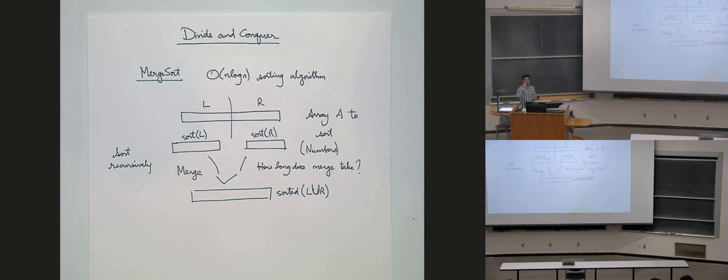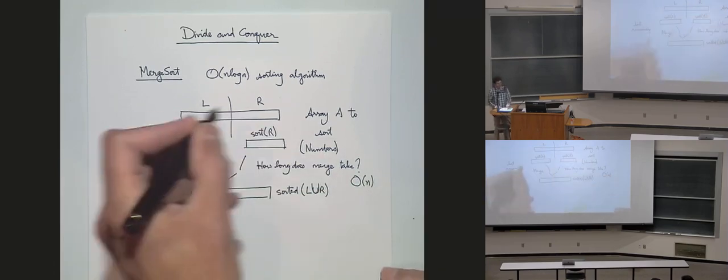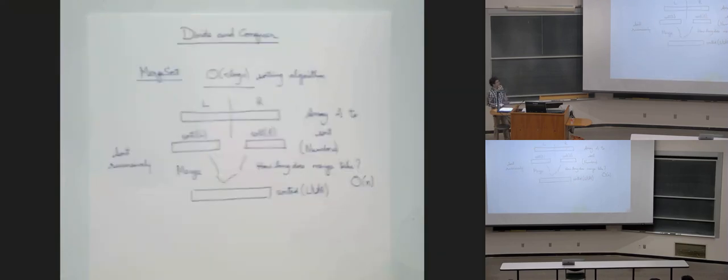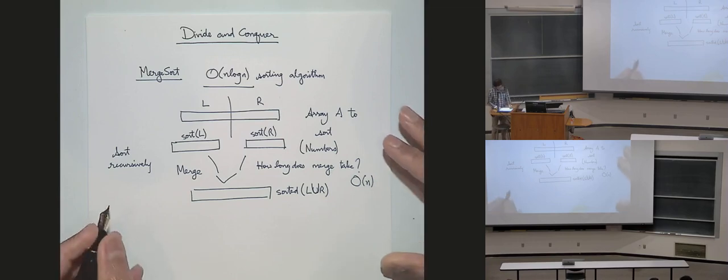Yeah? Yeah, it's O of n, right? You have this like two pointers, right? So you have one pointer in each of them, and they'll kind of march along and sort, right? So this takes O of n time. And so it turns out there's some math you need to work, but you can combine all of this, and you get n log n. Yeah, sort of, kind of. Does this look familiar? Merge sort? Okay.